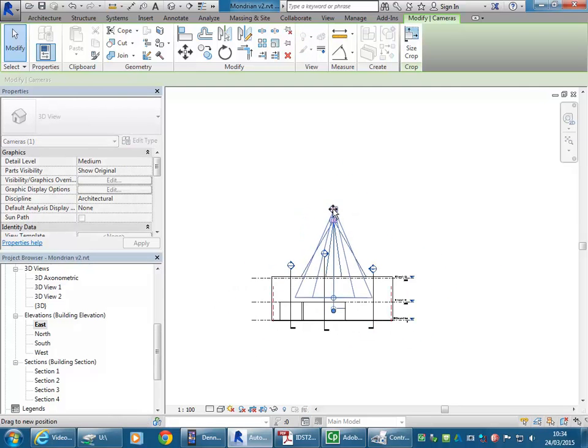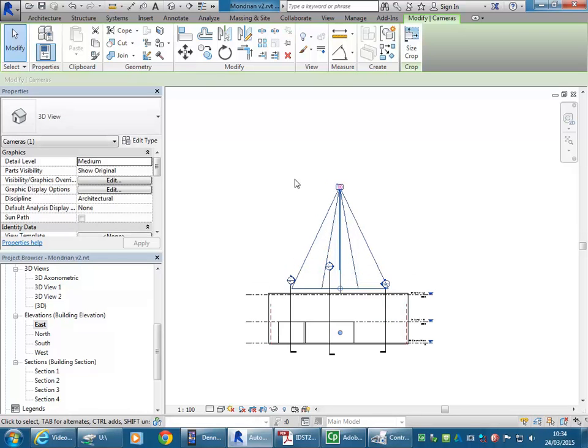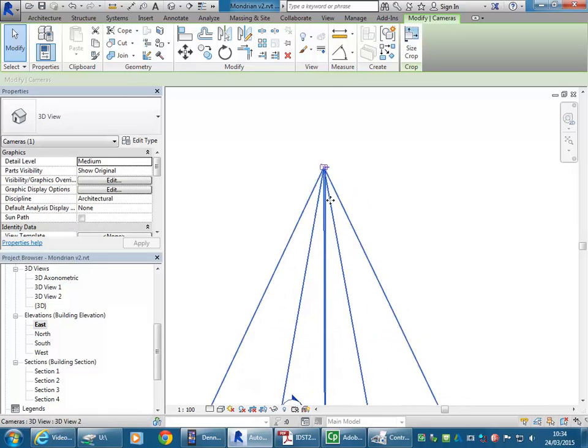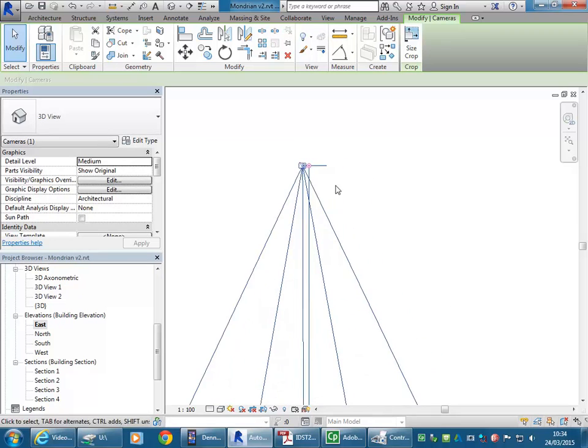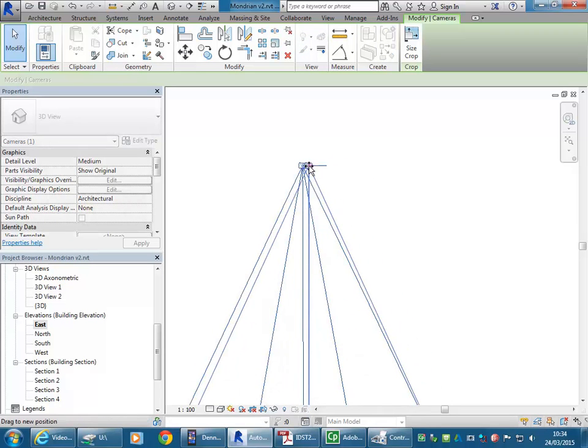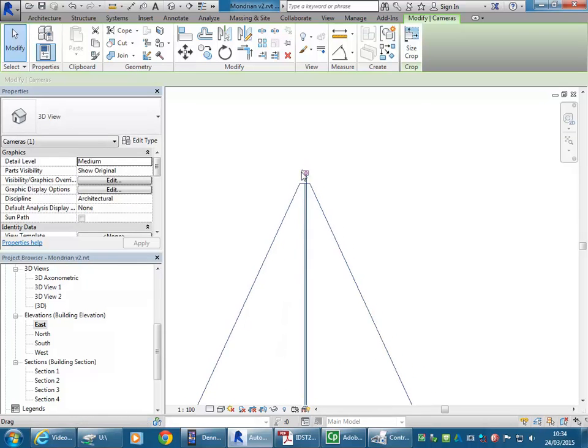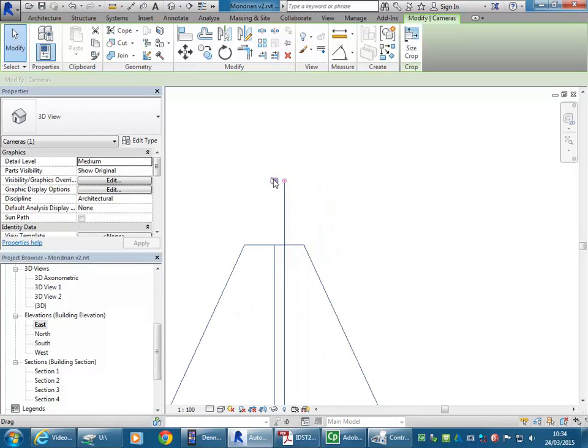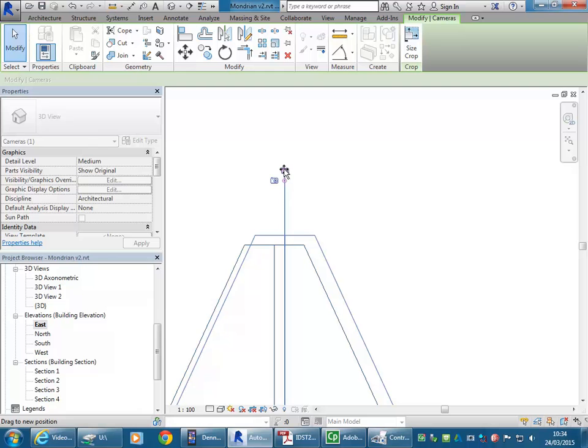And you could stretch it up there, but I don't want to go too far because I want to keep the perspective fairly flat. Fairly angled. So again here, I'm just going to zoom in. You can see there it's not quite above, so I'll take it across a bit more. There we go. It's one of those things you just have to do by eye. So across a bit more.